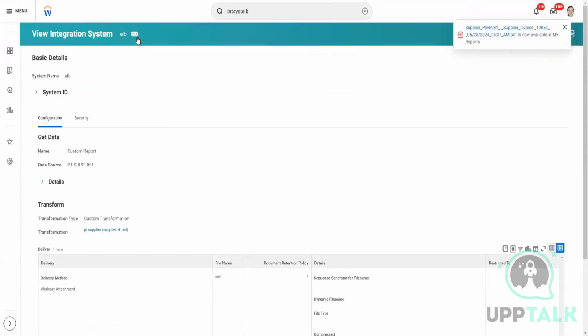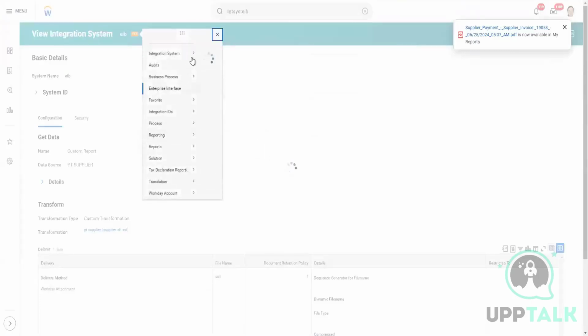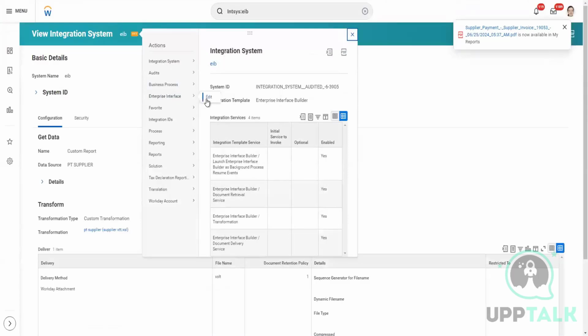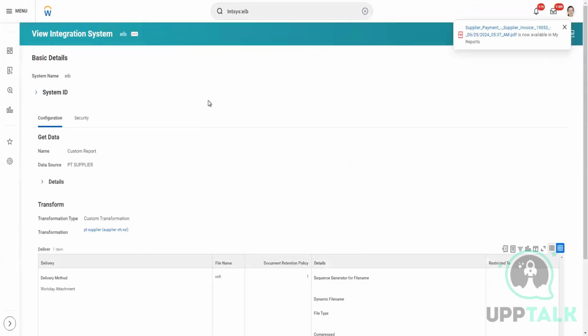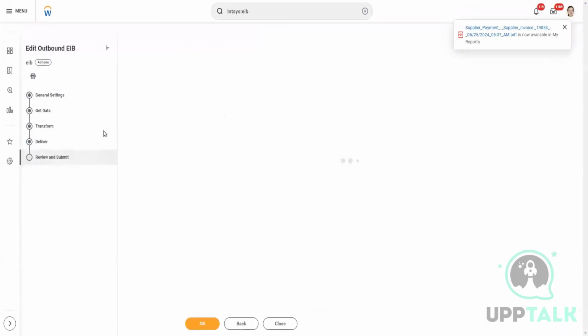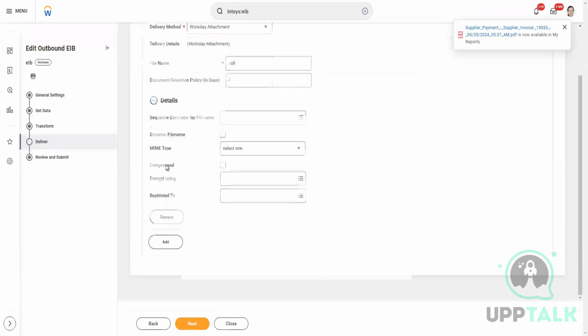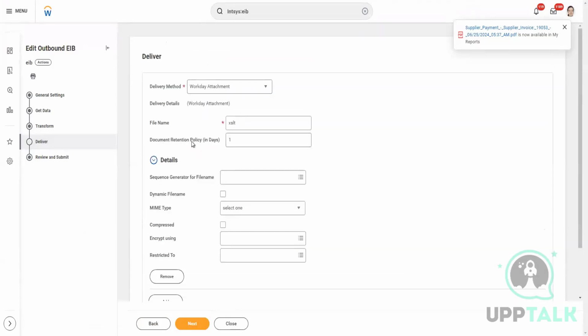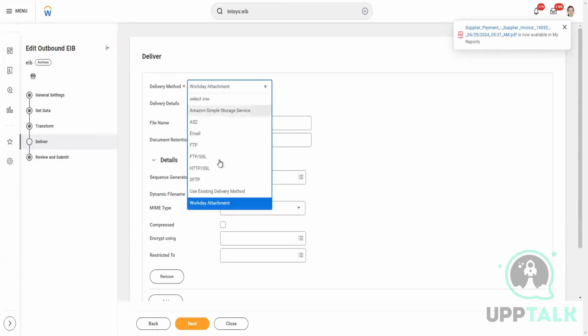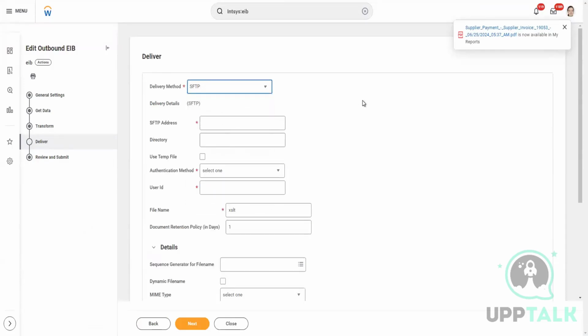If we need to encrypt this outbound EIB integration, the configuration is the same in core connector and EIB. In EIB, we have a direct delivery method. In core connector, we configure the business process, then we configure delivery. When you click on details, right now this is Workday attachment. Let me change it to SFTP.